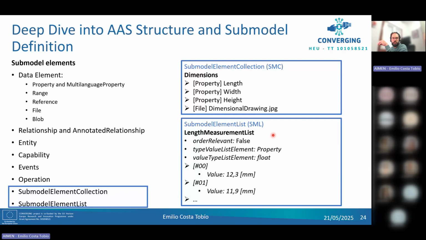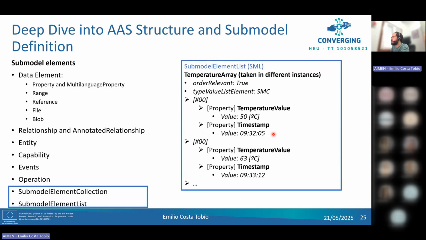We can also use this submodel element list to model multidimensional arrays, so different dimensions of arrays. Let's say we continue a little bit with this measuring example, but now we are measuring temperature, and we want to add the timestamp of this measurement to maybe then plot the measurements, or the process in itself is continuing in time and we want to measure at different points.